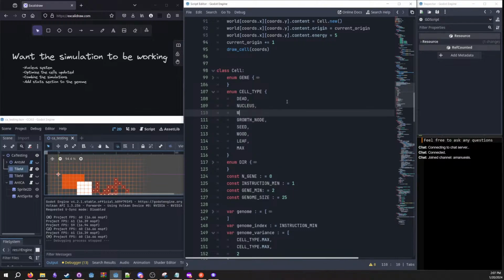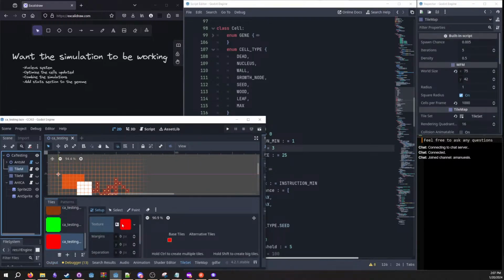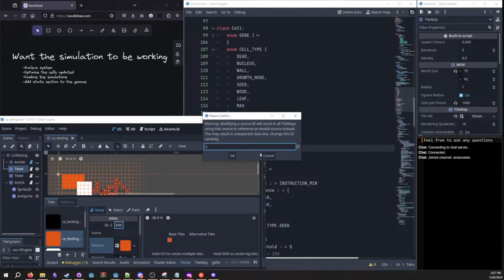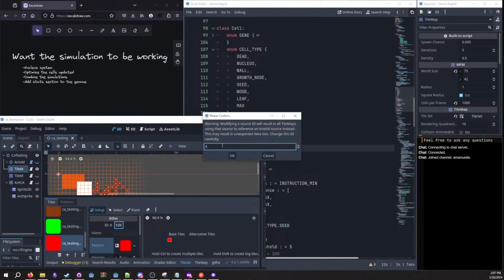Nucleus. Wall. And we will update the minimum to be 3. So it has to start a growth node. And then we're going to come over here and we're going to reorder these. That can be 1, but they all have to go up. But you're going to be 16 for a sec.